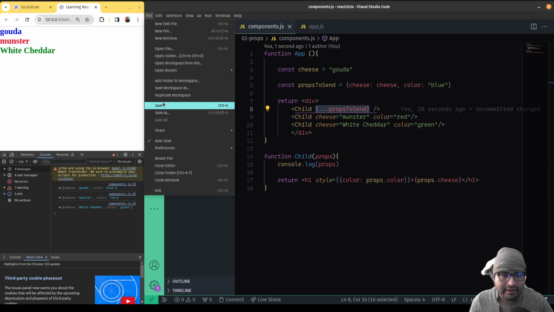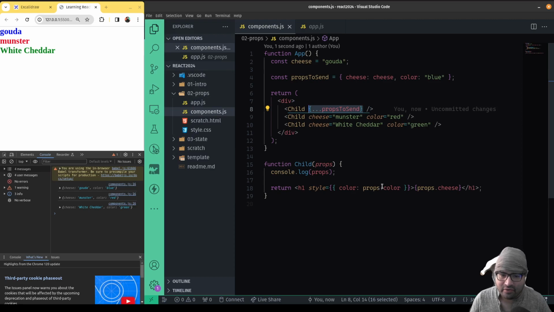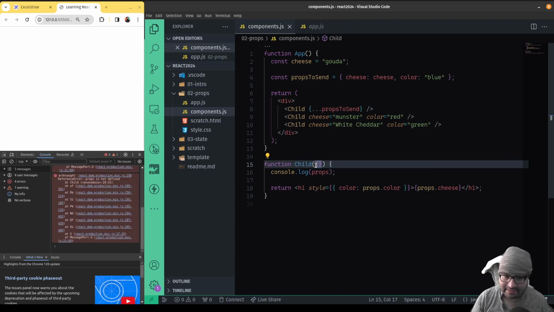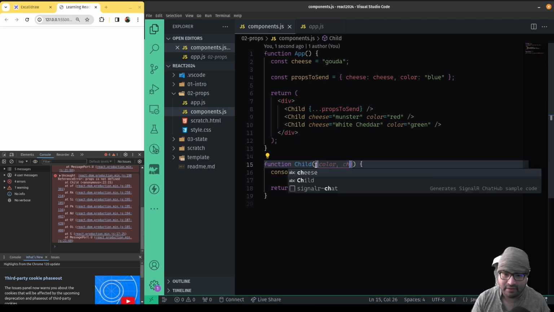Another thing you can do is that typing in props.color, props.cheese can get kind of tedious, right? Maybe I don't want to do that. You can take advantage of a feature in JavaScript called destructuring, meaning pull out the individual parts of the object directly from this parentheses. I just put curly brackets here, since it's the first argument. So what I'm saying is that I want to pull certain values out of the object that I'm expecting as the first argument. And again, in React, components are always going to receive that props object as their only argument. So if I know the names of the props, I can write color, cheese.